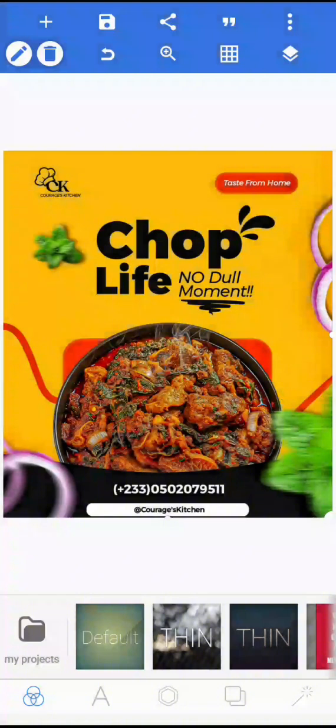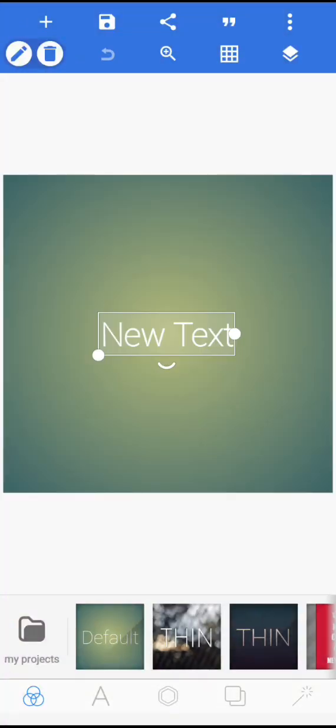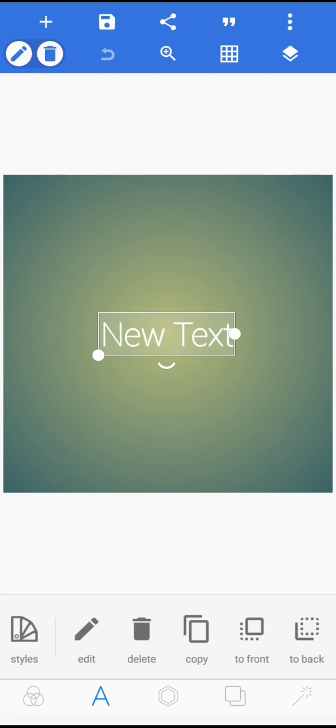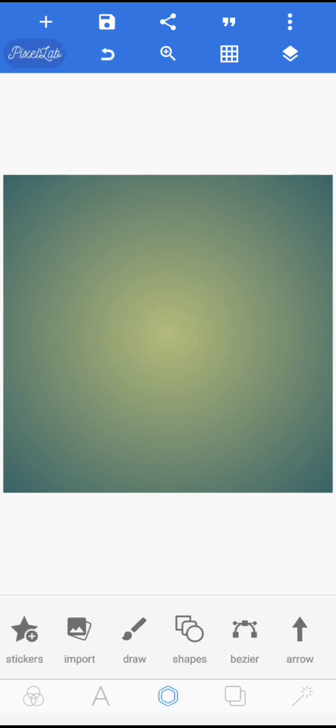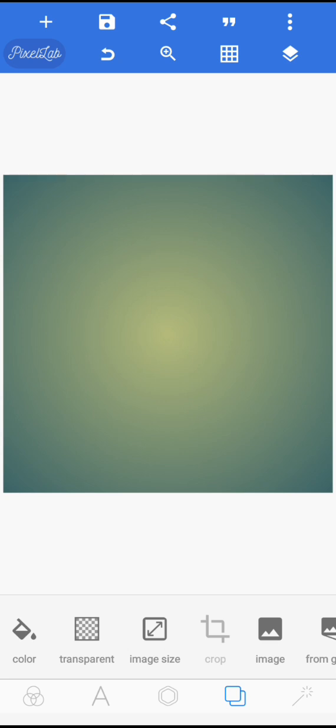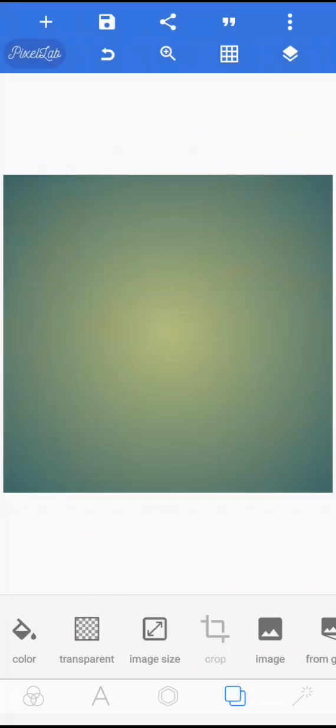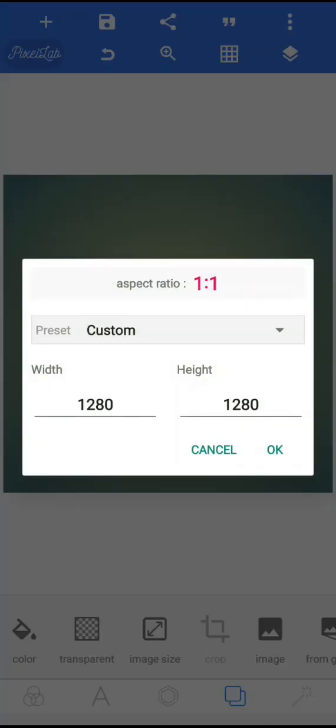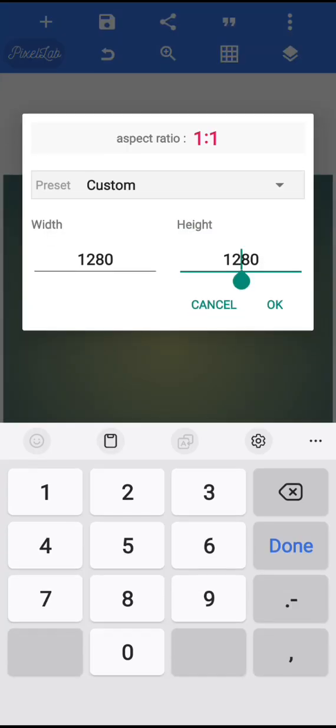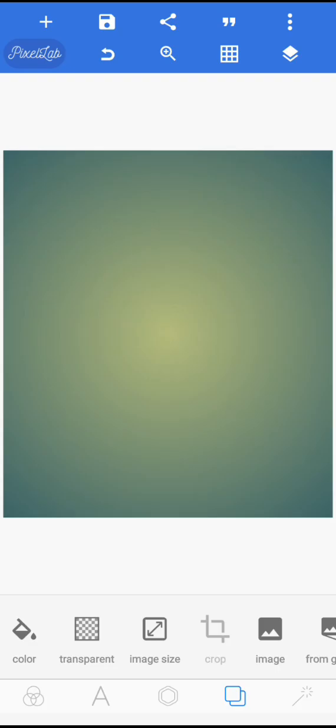So now we'll start from scratch. I'll press the default button here so that we can start from scratch. Now the first thing we have to do is to erase this text here, and then we have to adjust the image space, that's the working space that we have here. We have to increase it a little bit. So we come to image size, and then we make the height 1480. So this is going to be the height that we are going to use.